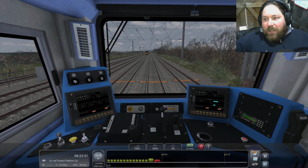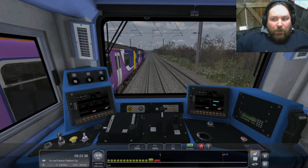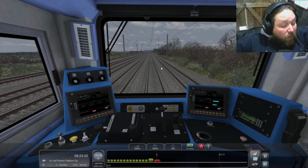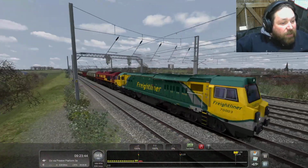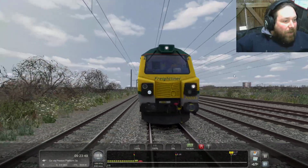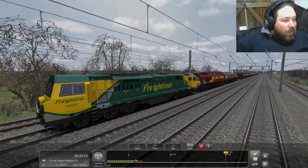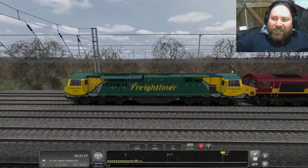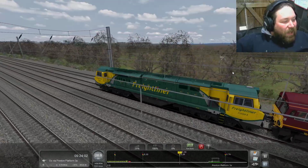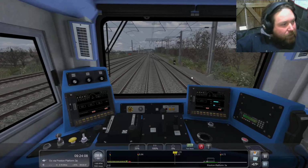So yeah, the Class 70, the Fugly. I'm sure you guys can work out what that stands for. Is it really though? Or is it just a very nice, functional, industrial looking design? I think the latter. I don't know what it is about them that I really like. I don't know if it's because they haven't really, even though they are still in service in the UK, but a lot of them are waiting.